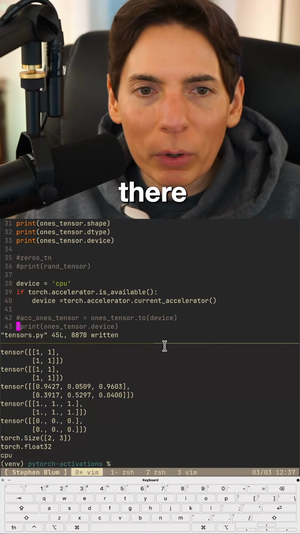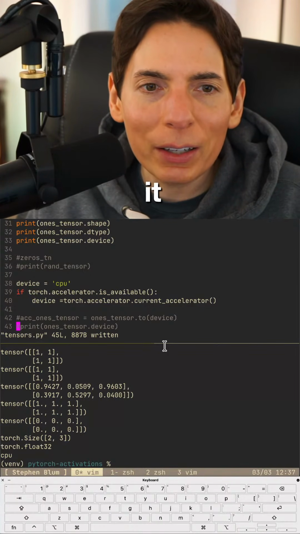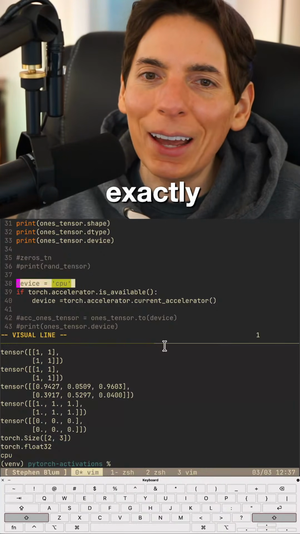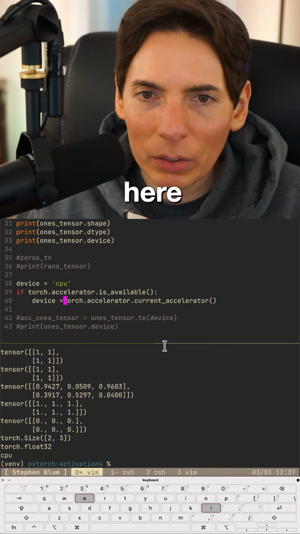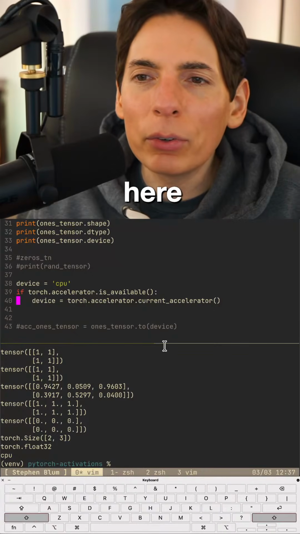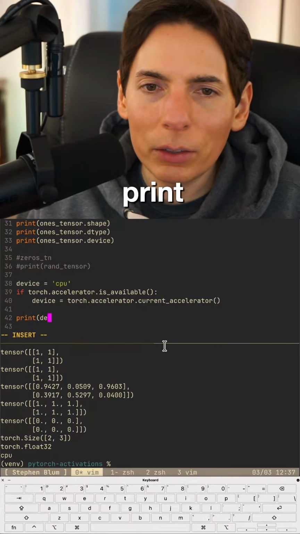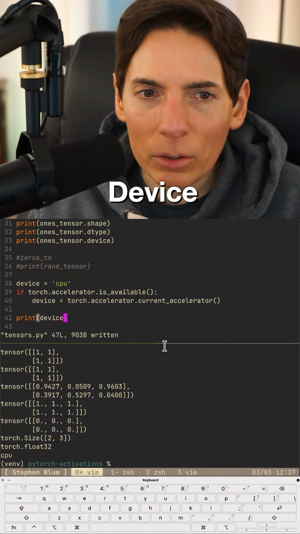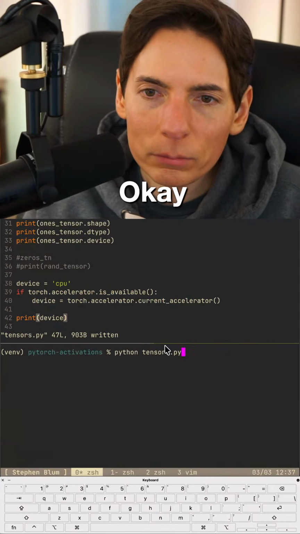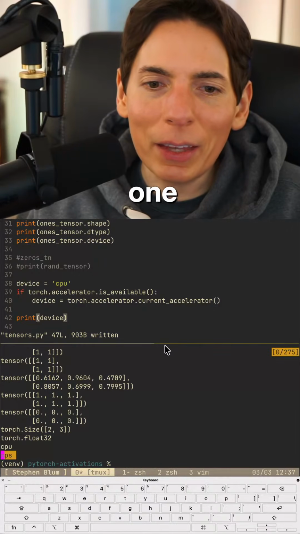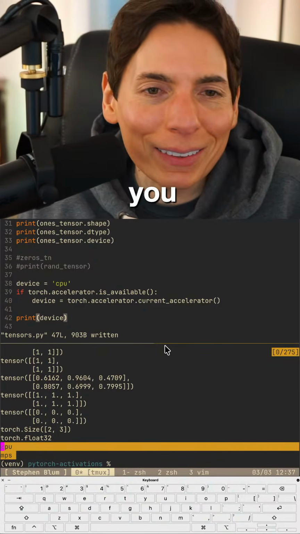Usually what you do is choose device and put it as a global at top. Yeah, exactly. Yeah, there we go. That's kind of what we're doing here. So if we got an accelerator, let's print this, print device. Okay. Let's see if we got one. Yep, right there. It found it, you guys, right there.